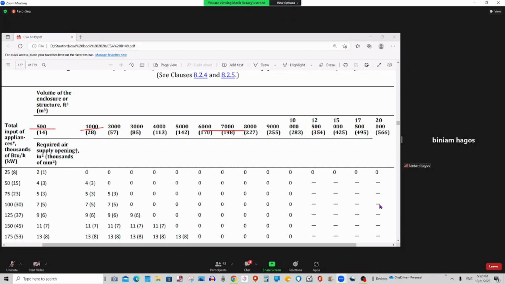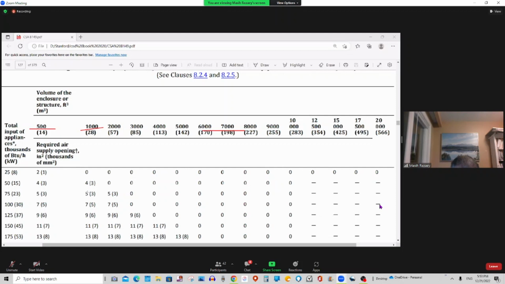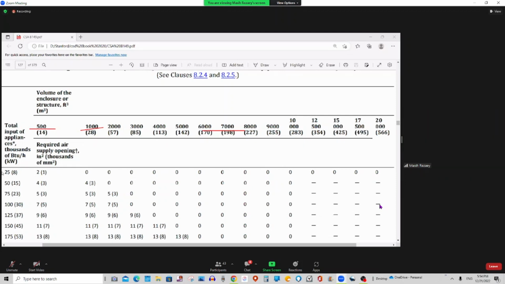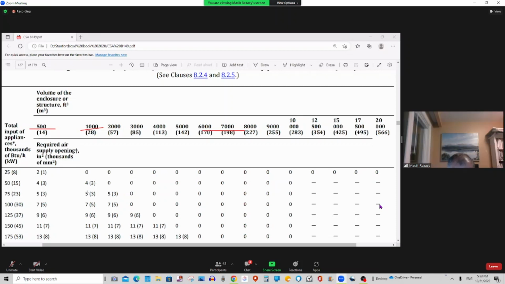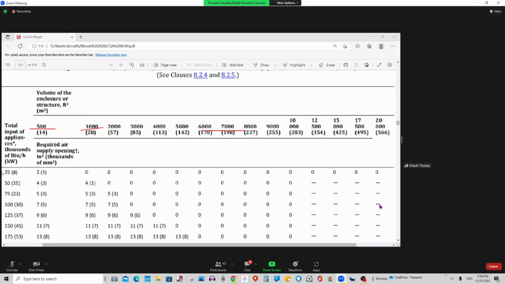Yes, sir. We do have a hot water tank, 145,000 BTU, with no draft control, installed in a structure that does not comply with clause number 8.2.1 A and B. So again, we have a hot water tank, 145,000, no draft control. The volume is 10,000 cubic feet. Please find the combustion dilution air opening for the combustion.